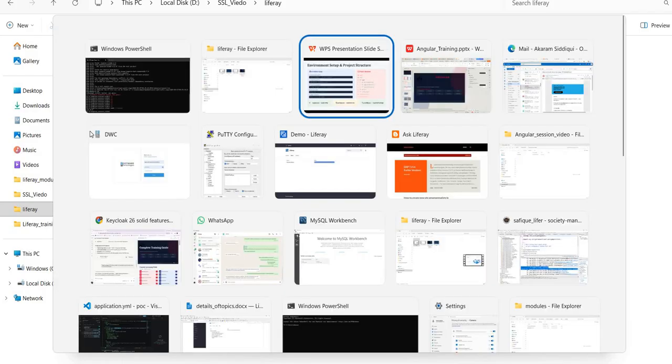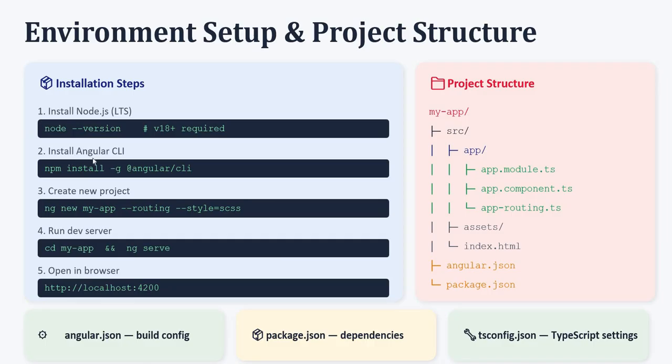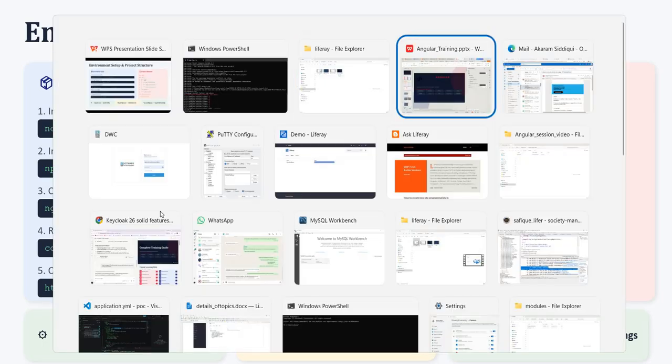The second one is we need to check whether the CLI is installed or not. If it is not installed, you have to run this command to install it globally, right? Before running this command, let me run this command and see if the CLI is already installed, then the third command is going to work. So what is the third command? It is going to create a new Angular app.